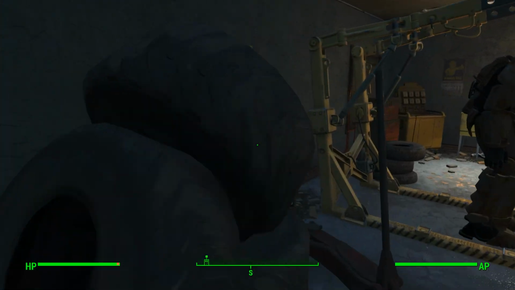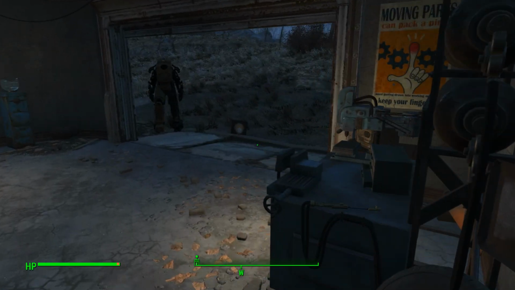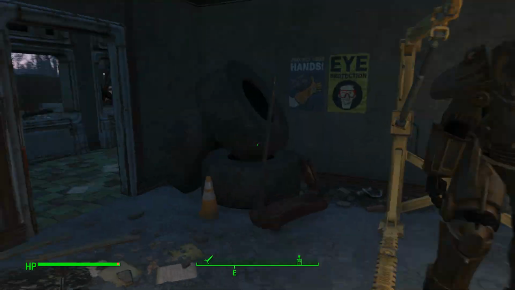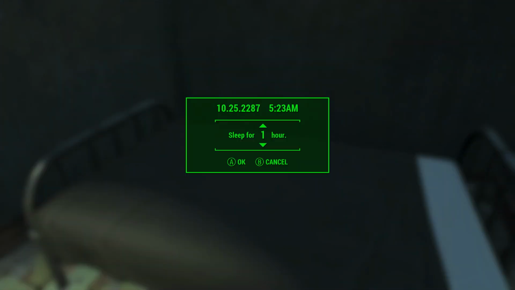Let's get some sleep real quick. So I got a bed over here. What is it, dog meat? What is it, boy? Timmy fall down the well? Where the hell did he go? Oh, never mind, he's just peeing on my powered armor. Oh, that's fine. It's T-51. You go right ahead. Or T-52, whatever the heck it is.